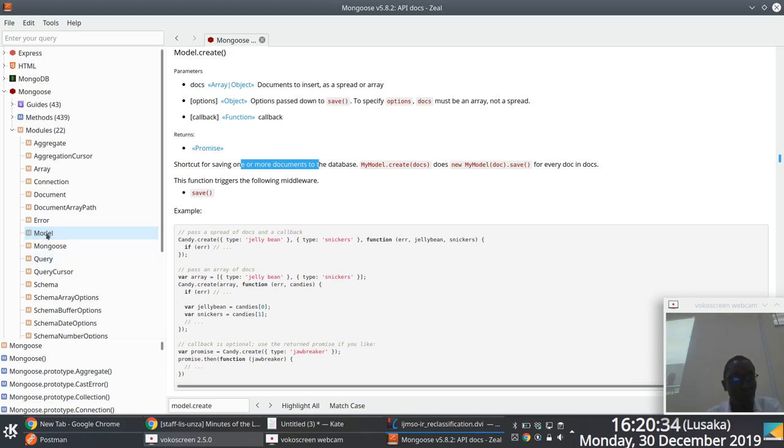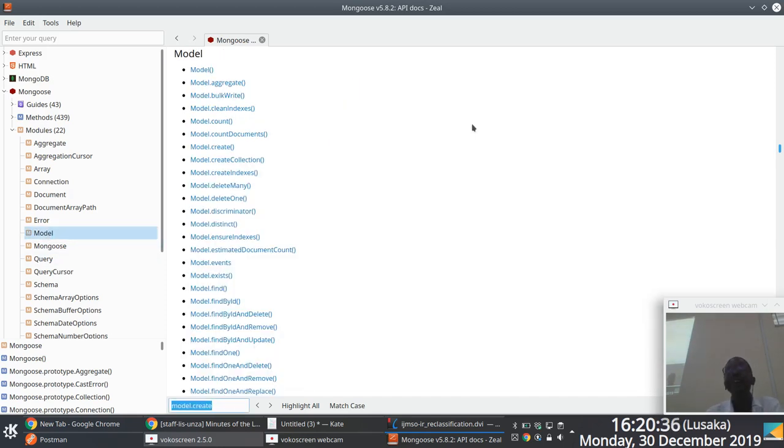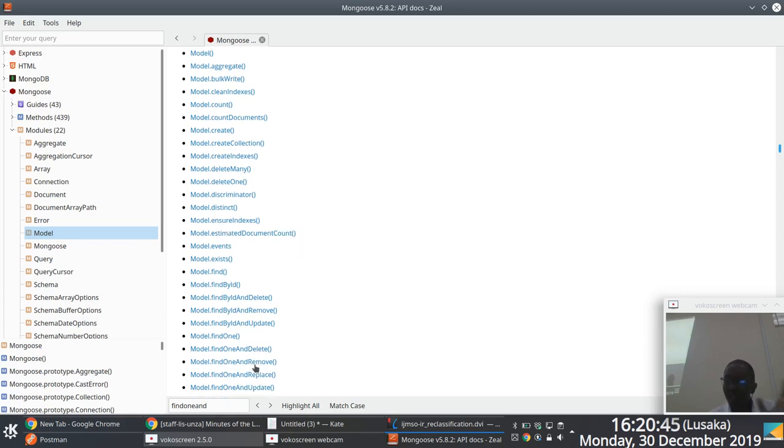I was giving an example of find one and these things here, right? If you think about it, delete and remove, they sound like they do the same thing, right? So you want to get into the habit of trying to figure out how to use the manuals. You cannot memorize everything there is here, right?